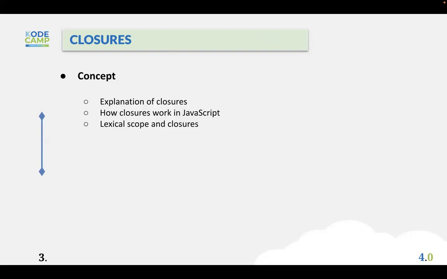Closures are created at function creation time, not execution time. Listen to this. Closures are created at function creation. By the time you create a function and create an inner function inside of that function, that is when closures are created, not execution time. Because immediately you create an inner function inside of another function, that is when JavaScript forms a closure. What he's doing here is actually a closure. Take note of this: when you execute this function, it will have to remember its outer scope and form a closure.